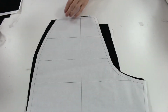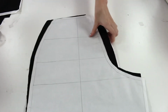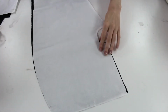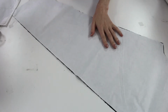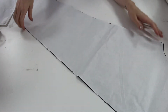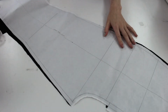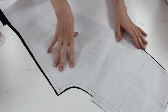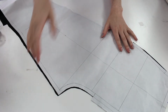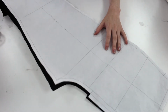Okay, for the pants you need to cut one pair of the back piece, one single of the front right piece, making sure that the fabric is facing with the right side facing, so that when it cuts out it will be on the right side of the body, and then one single of the left pant front. So again, same thing, this one, when the pattern is placed like this, the right side will be facing down. This is to make sure that once it's all stitched together, this will sit on the left side with the right side of the fabric facing up.